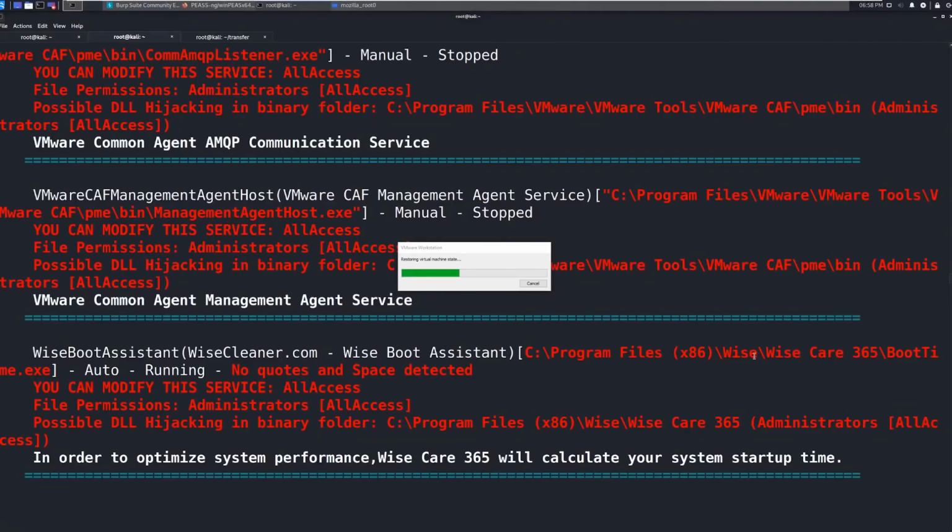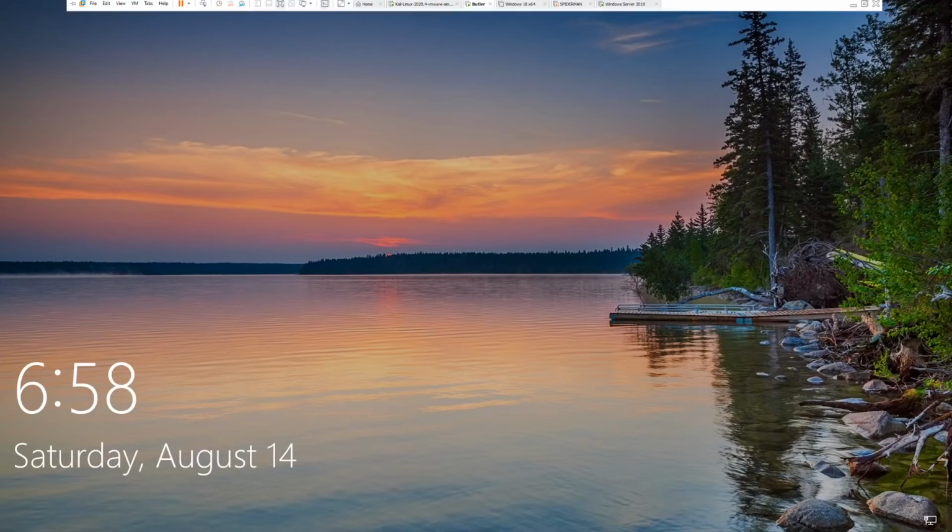What's happening is we can take a malicious executable, basically malware, and upload it to this machine, and place it in one of these folders. We don't have to overwrite this, by the way, not the boottime.exe. We can literally just write something called wise.exe. As long as we have permission to write into this folder, we can do that, and then we can run it, and hopefully we can get a shell out of that, because the system is going down and it's looking for wise.exe, and when it finds it, it will run that first, and then we're going to attack it based on this. So I want to show you really quick on the Windows side of things.